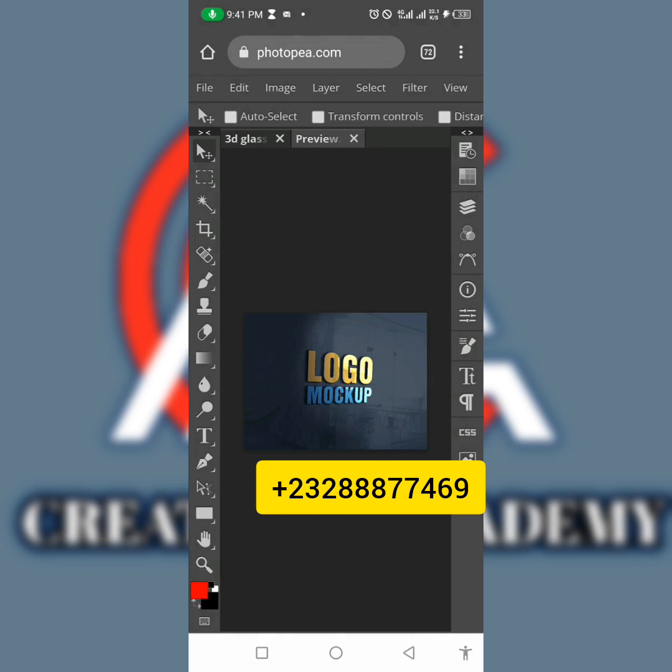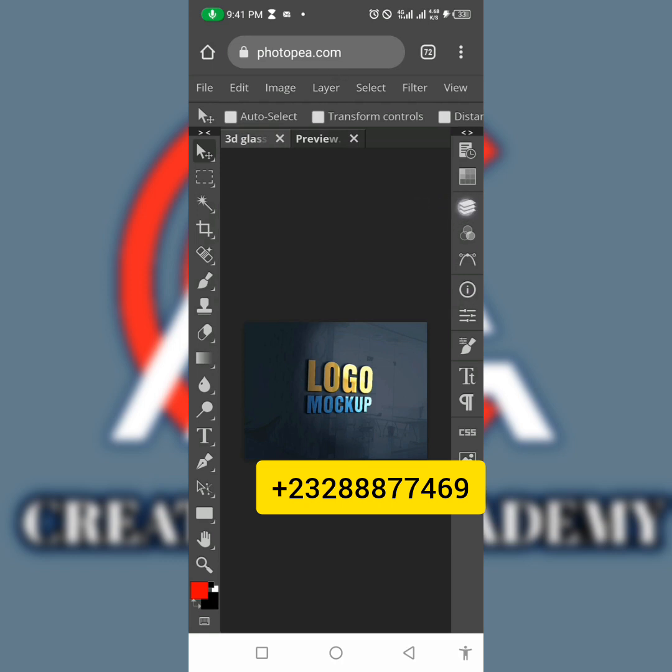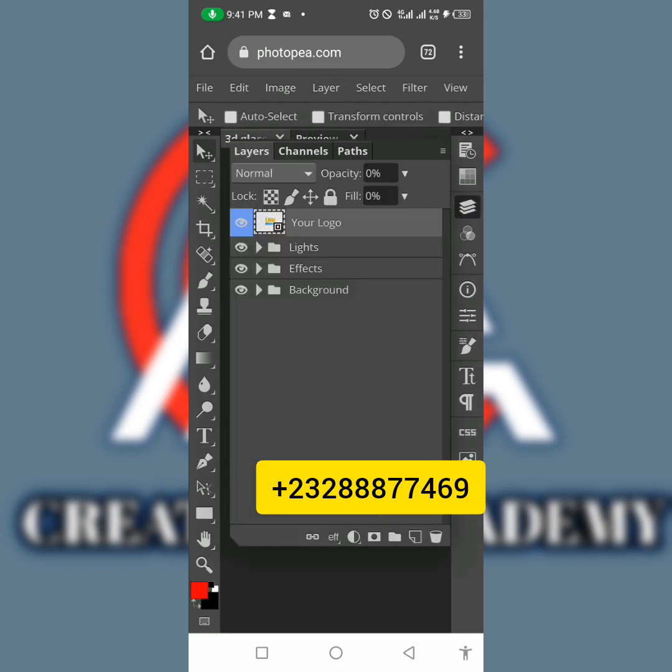After it loads, click on this, the main 3D glass. Forget about the preview. After it loads, click on this, we call it layer. Click on the layer. Now you can see this, your logo. Double tap on it and then hide this logo mockup preview. Hide it clicking on that eye icon.